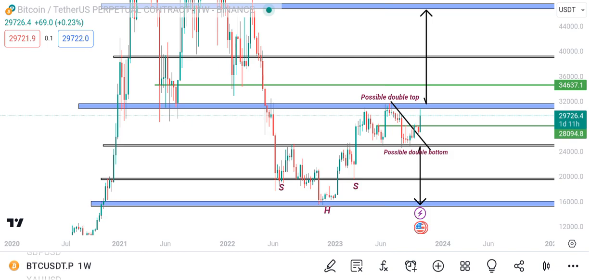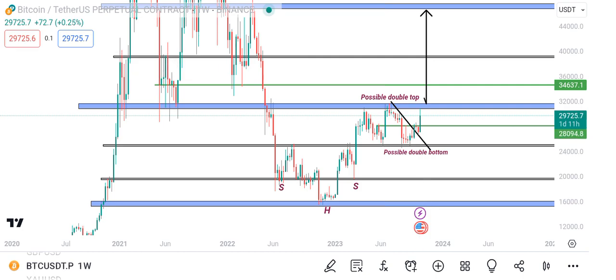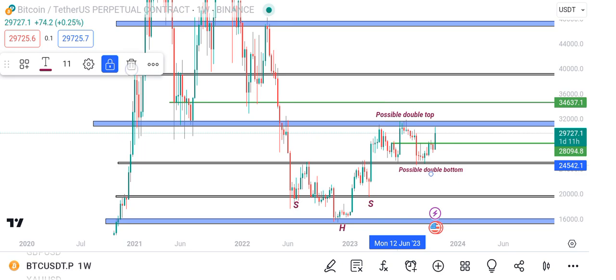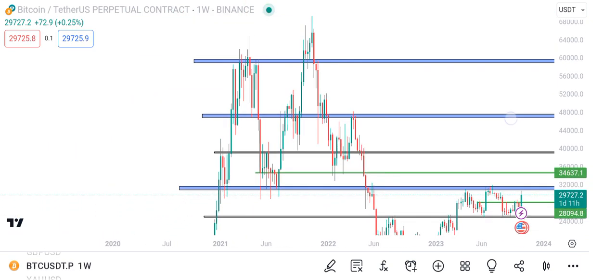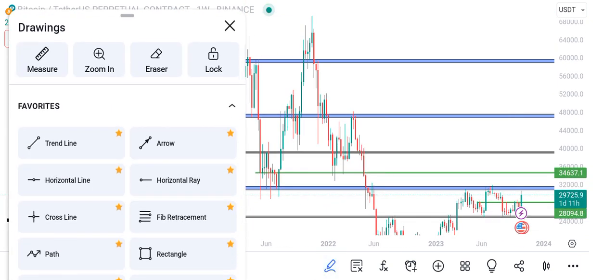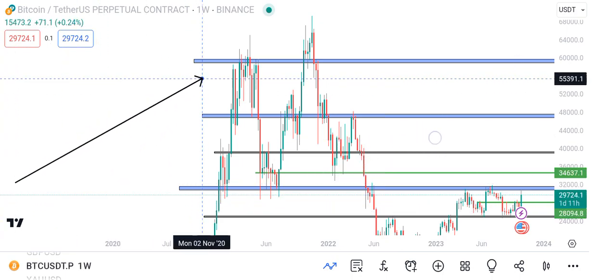So with that explained, I'm going to remove some of my tools there, start from scratch, and bring you into full detail of what is happening in the crypto market. I'm going to start from here, which is what happened in the last bull run, technically explaining what happened in the last bull run.